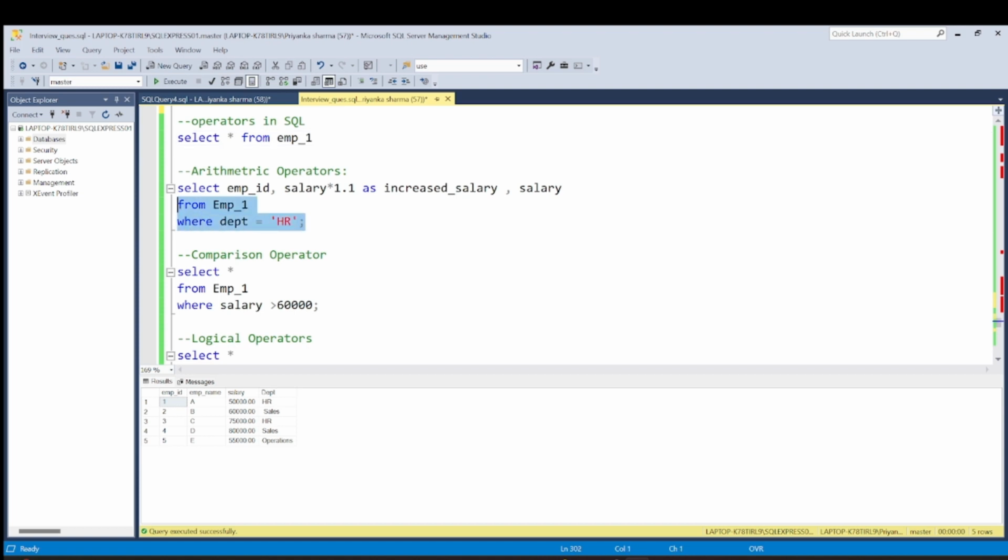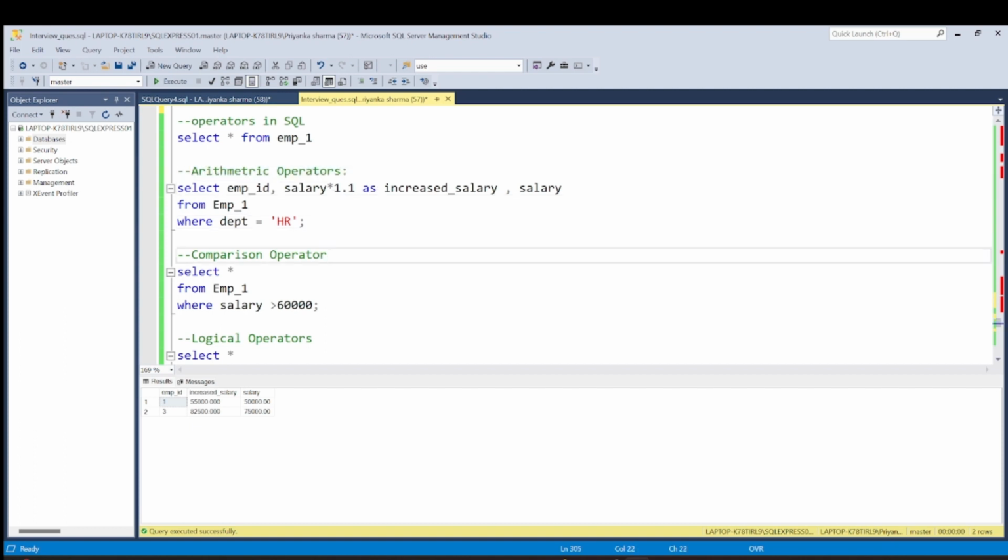So those in HR will get a salary hike, and I'm selecting employee ID, employee salary and the increased salary. That's all I want. Here I can see the original salary and the increase in the salary, especially for the HR department, not any other department. This is the arithmetic operation that I performed.